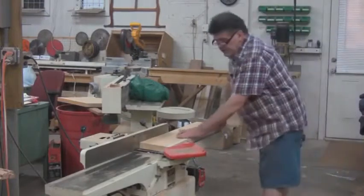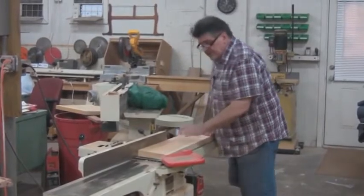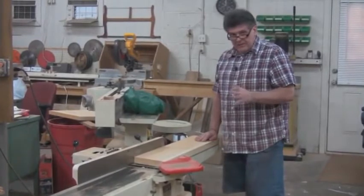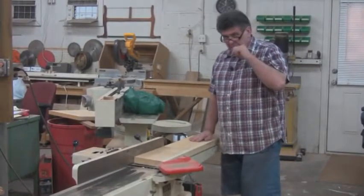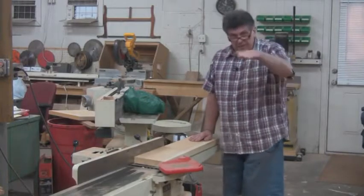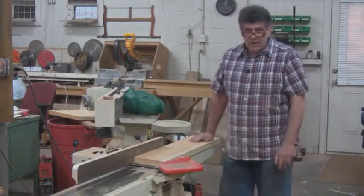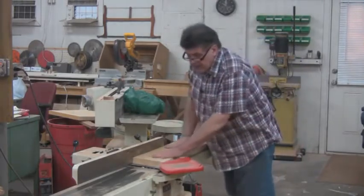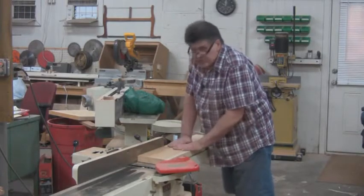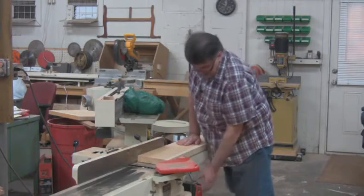So my pressure is here. Now this is a thick piece of wood, so if I'm pressing in the center, that's not a big deal. Where the big deal would come in is if this was thinner. Just like, I don't remember which webisode it was, you've got a board that's bowed like this, and you're trying to go across here, and you're pushing it down, all you're doing is taking wood off. You've got to go gently. Let the jointer do the work. If you're pushing the wood down, you're not straightening anything.